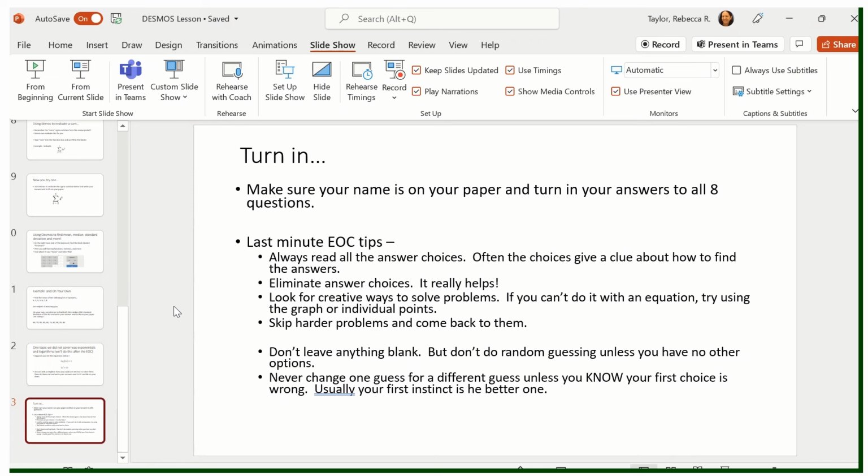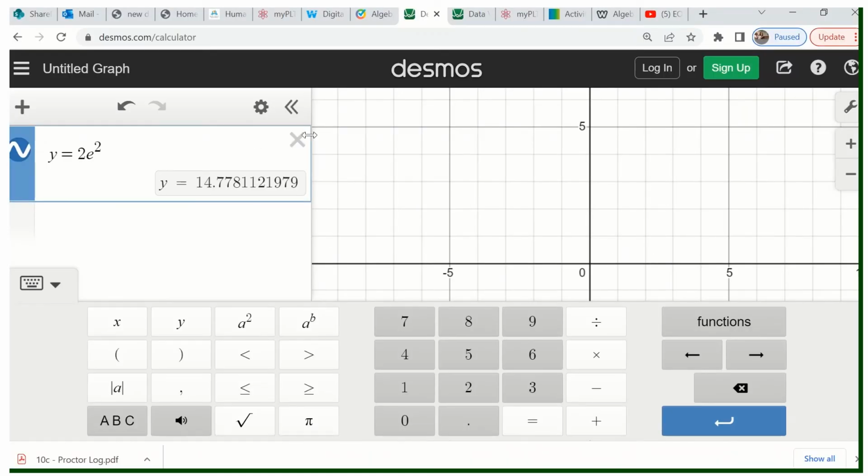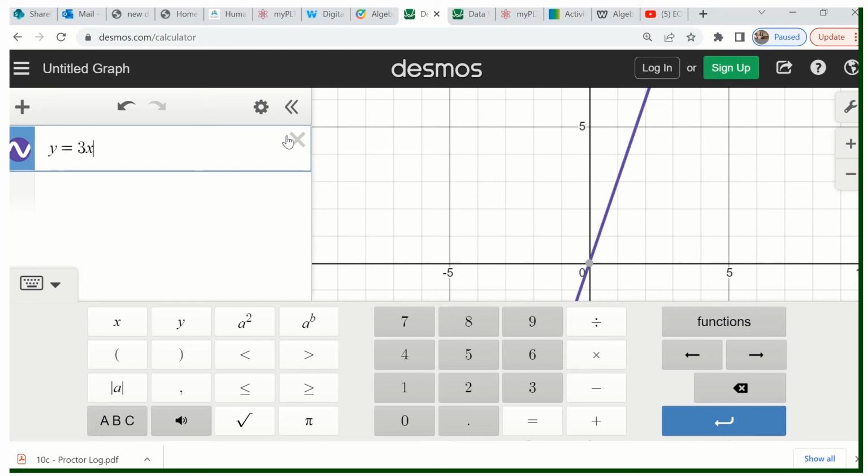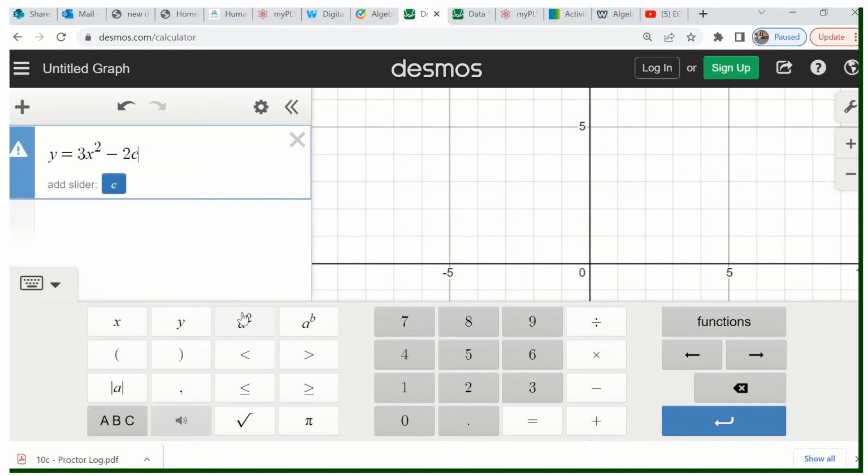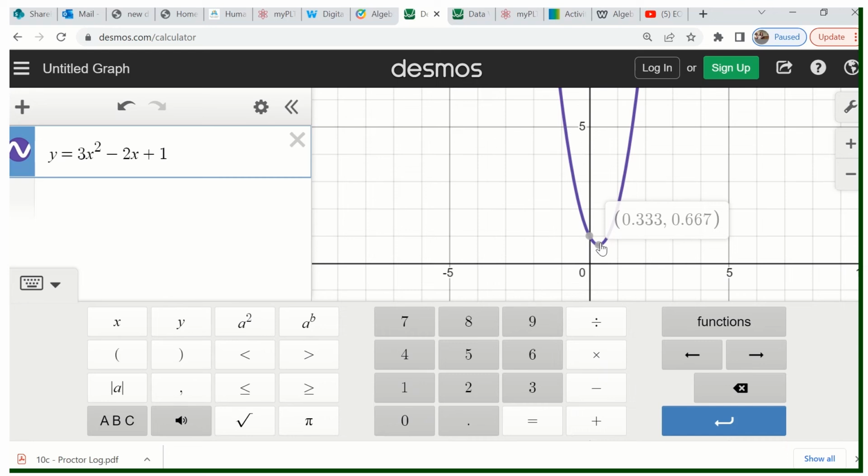There was that one that had, if you could find the minimum of the parabola, you had the answer. You didn't have to look at most of the problem. You just had to find the minimum, which I'll just point out, okay, if you needed to find the minimum of a parabola, you can just graph it and hover over it, and the minimum is going to be the y coordinate, okay?